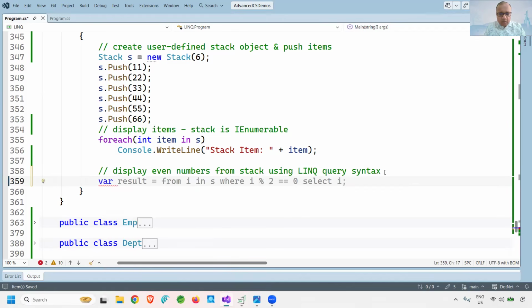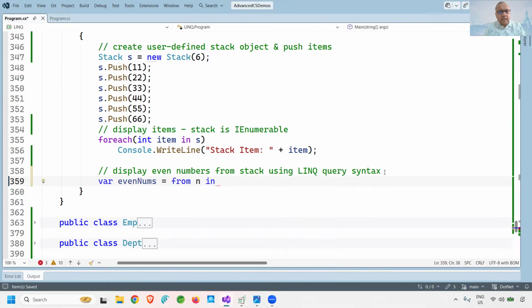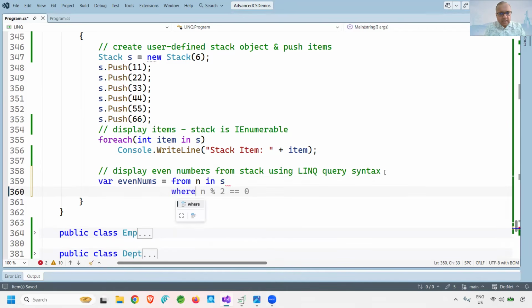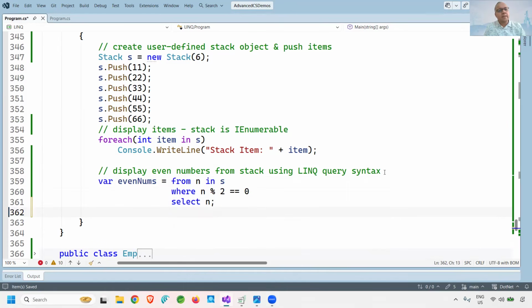Let us give a try. Let's say where I want even numbers, and I can try to write from n in s. I want only the even numbers, so I can use a condition n mod by 2 equal to 0, and I want to select all these numbers. So select n.